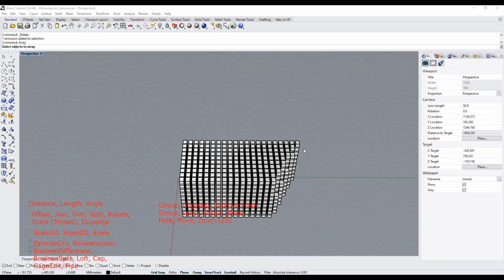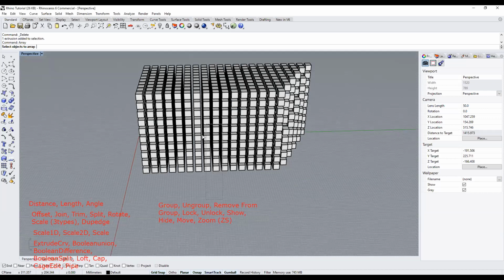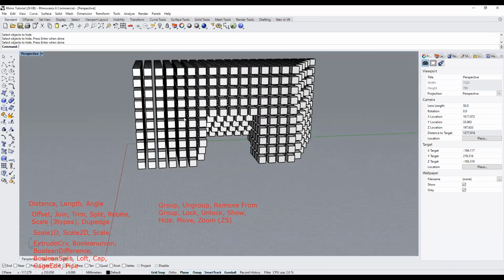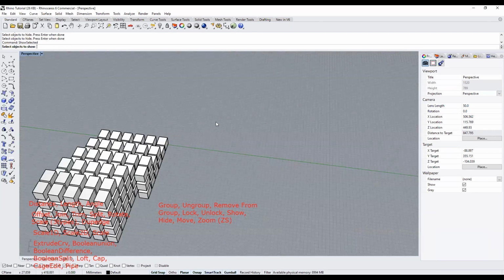How do you find an object when there are a lot of objects on the screen? Say I have this much that is hidden. Enter. I just want to show a selected bit. Show selected. You can choose what you want to bring back into view. So I want to show this object and this object, and these two objects will come back out.